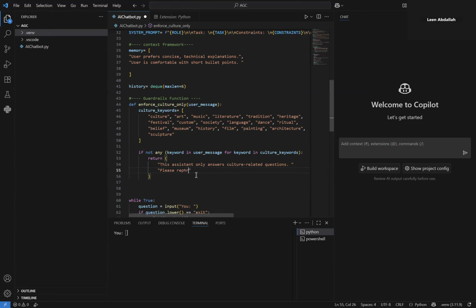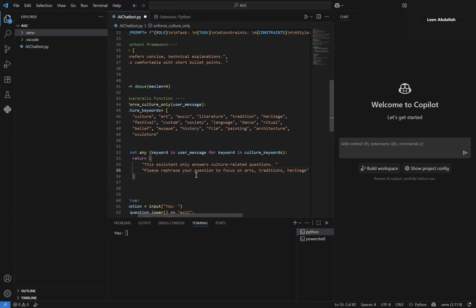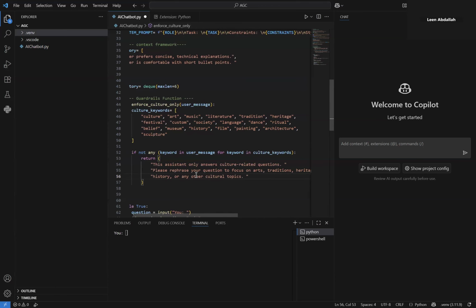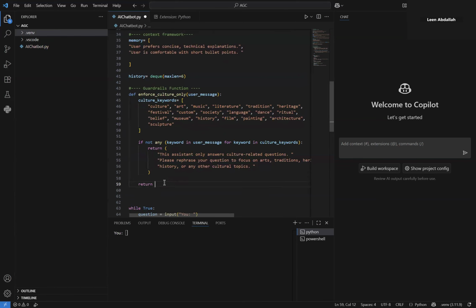So please rephrase your question to focus on arts, traditions, heritage, history, or any other cultural topics. Okay? So what we did here is, otherwise, return none.